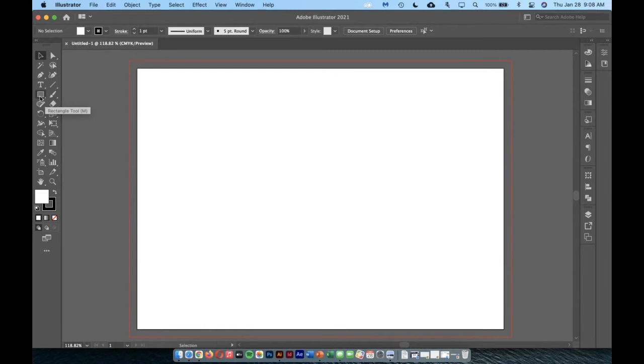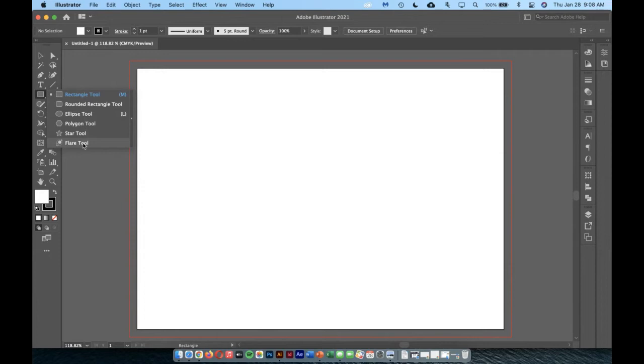But you see how I've got this little rectangle tool? If I press and hold here, it's going to show me a couple different ones. I've got a rectangle, I've got a rounded rectangle. It basically acts like squares or rectangles, but it rounds off the edges. There's this ellipse tool for making circles, ovals, that type of thing. We have a polygon tool, so you can use that for making shapes. A star tool does basically the same thing, except it kicks in those points and makes them like stars. And then there's this flare tool, and I will be honest with you, I've never once used it for anything other than to show you guys what it is.